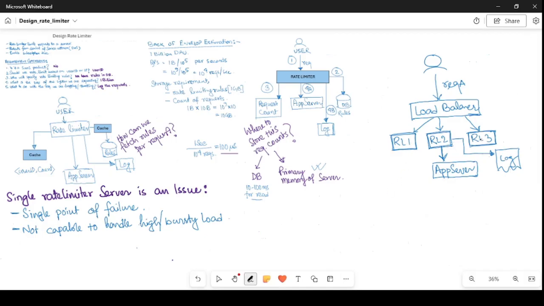But this leads to another issue. Assume we have a request count for user A in rate limiter 1 and the subsequent request from user 1 is going to rate limiter 2. For rate limiter 2, the request count is 0.